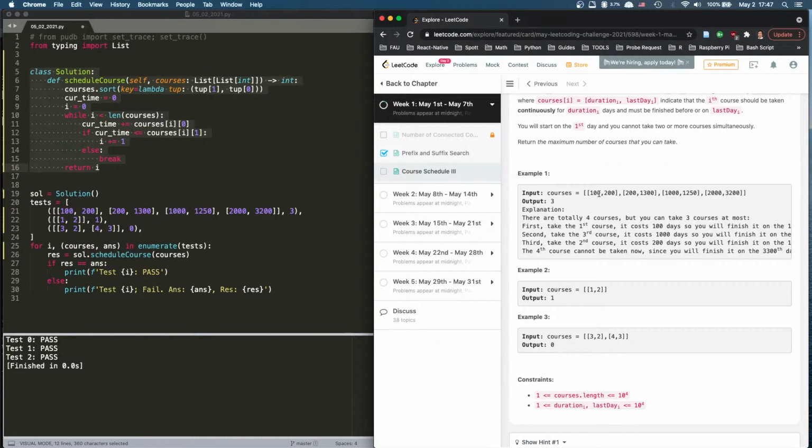And should we go just taking classes, and then if it explodes, we just go back? It's like a backtracking kind of strategy.